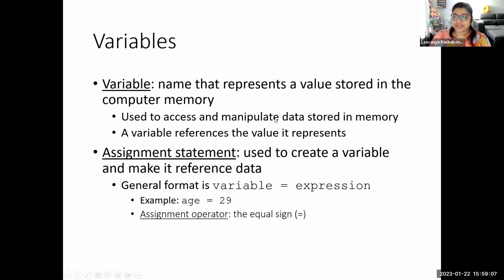A variable is a name that represents a value stored inside the computer memory. From chapter 1, if you remember, the computer memory is divided into small portions and each portion is called a byte, right? And each byte has 8 bits. A byte can store any type of data, and depending upon the size of that data, you can increase the number of bytes that you are going to use. With that knowledge, each byte can also be termed a variable if you name a part of the memory.